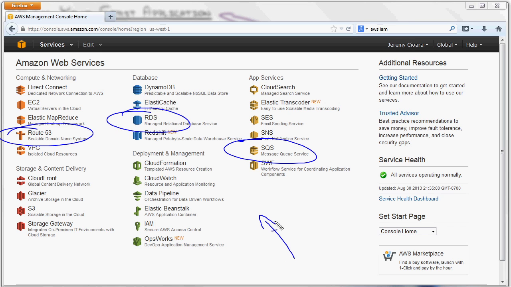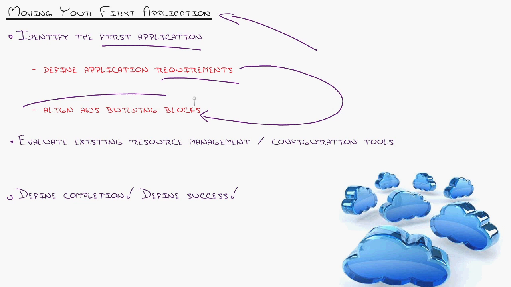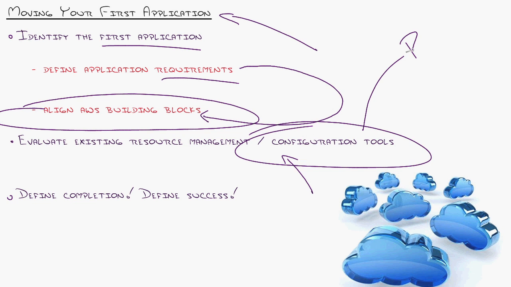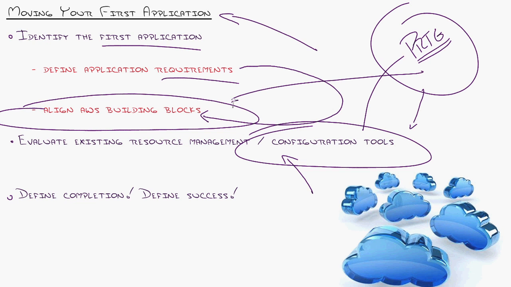That's what makes Amazon Web Services what it is. So you start looking at the application and saying, do I have alignment with different building blocks where I can make that application more effective, more scalable, more redundant? You start breaking it apart and aligning it with those building blocks, but also keeping in mind that you might have some configuration and resource management tools you want to bring along. For example, I use a monitoring tool called PRTG — it monitors everything I need, restarts services, sounds alarms. Then I look at Amazon Web Services and see CloudWatch, and I realize there's an overlap. I want to figure out how I can use PRTG with Amazon Web Services. So I might take my existing configuration tools and bring them along, or other times replace them with what Amazon's got.